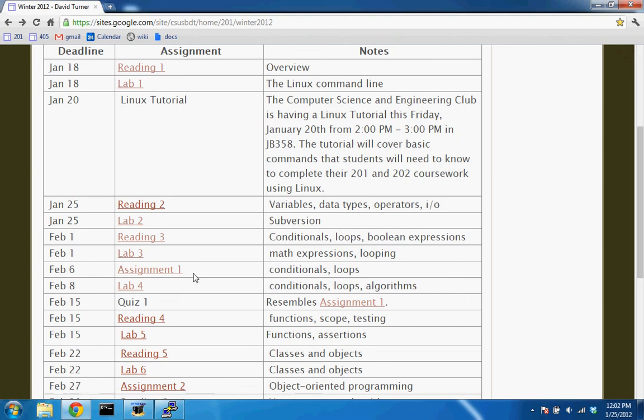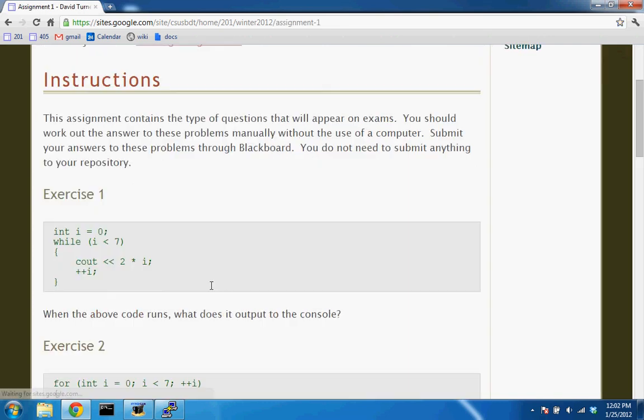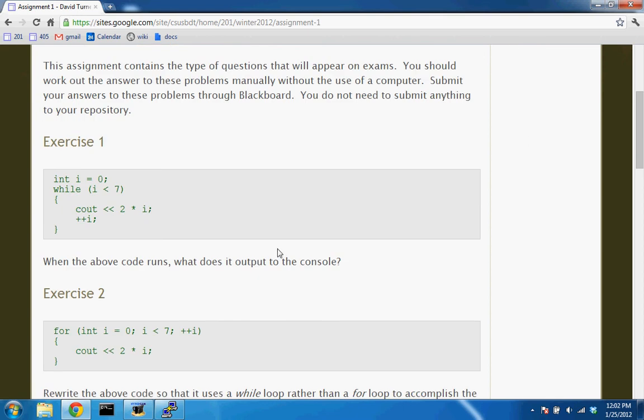And I want to bring your attention to this assignment 1, and I recommend that you pay particular attention to this assignment because it's basically practice for the quiz. So these are the kind of questions that I will ask in the quiz. In fact, probably many or all of these questions came from previous quizzes that I gave when teaching this class.